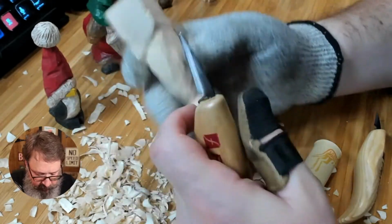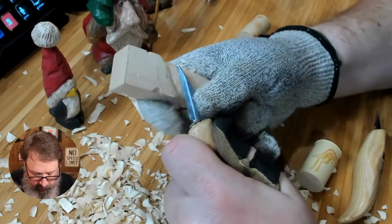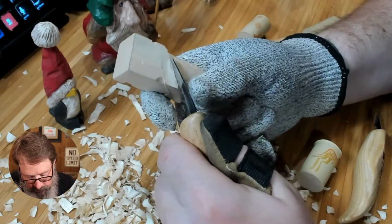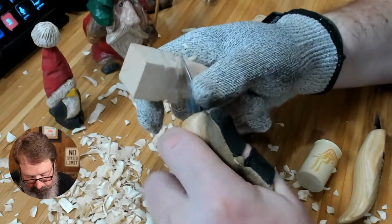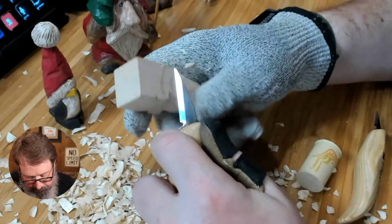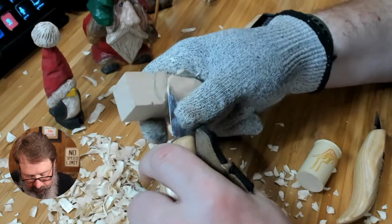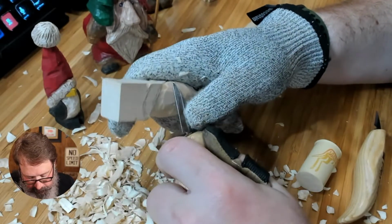Remember, at this stage, you're just kind of roughing stuff out. You'll go back and kind of clean it up. But one of the things is having a sharp knife gives you cleaner cuts. And you won't have the little fuzzies that you have to deal with later. It's also important that you don't take off too much. Take a little bit at a time. Take your time.